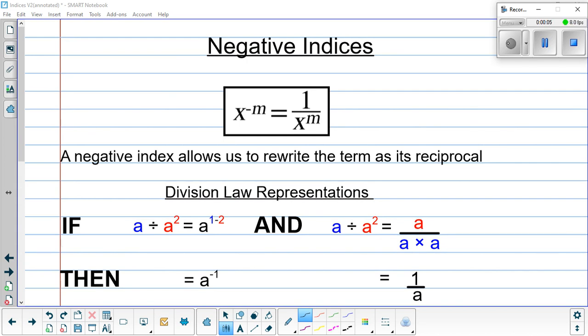We're looking at negative indices. This is when we have the form of x to the power of a negative number, like 2 to the negative 3, and we want to rearrange this to help us simplify. We can represent this as 1 over 2 to the 3. The negative is almost like the fraction part right here. So make sure that when you see this negative, we can write it as a reciprocal.